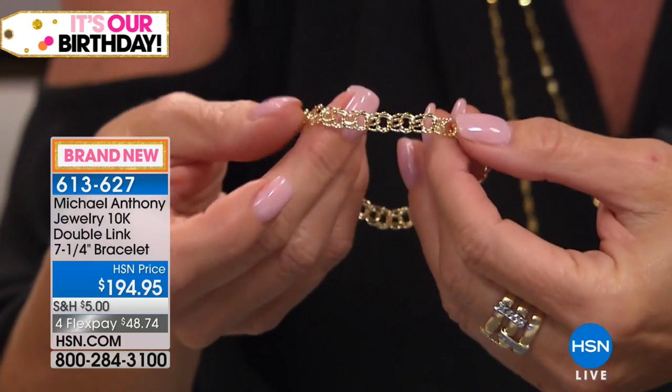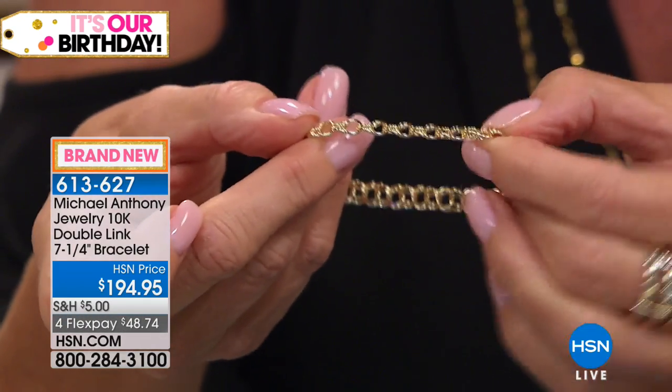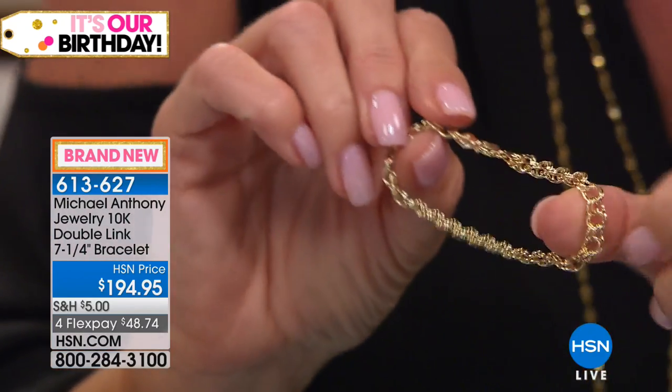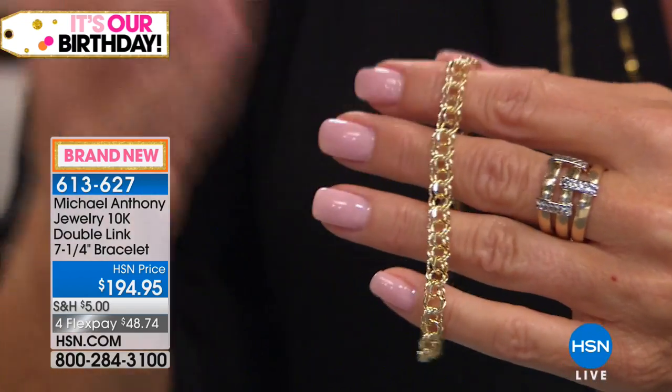These are not tiny little flimsy links — you could put some really heavy charms on here. What a gift. Start building those beautiful memories right now. My favorite jewelry piece in my mom's wardrobe as a little girl was her charm bracelet, because it was the story of her life. You can't replicate one of those — it was my parents' first Christmas, when my brother Jimmy was born, when I was born, their first cruise. It was just the story of their life.